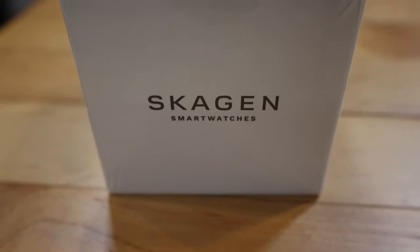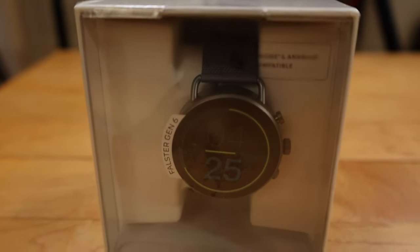And this is a new year, 2022, and we've got some new stuff. We just had CES 2022 happen, and so there are some new products announced. And one of them is right here, the Skagen Gen 6 smartwatch. So we're going to quickly unbox this and just do a first impressions of this. So stay tuned.